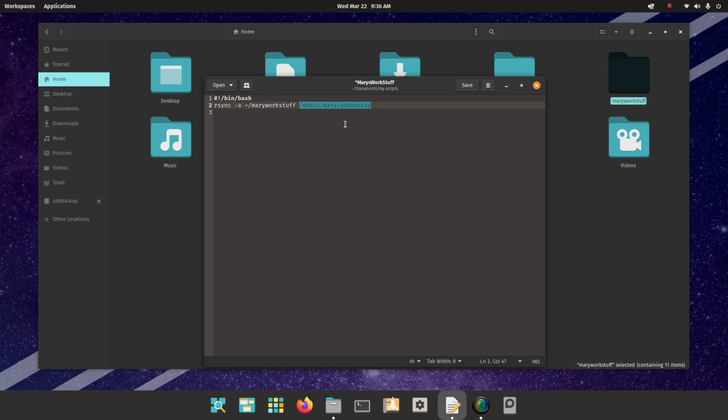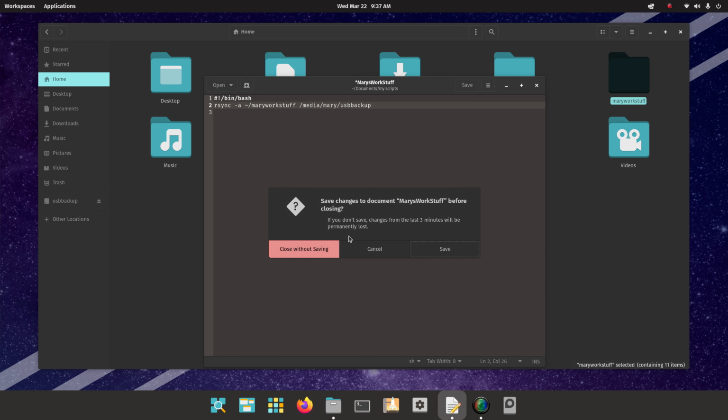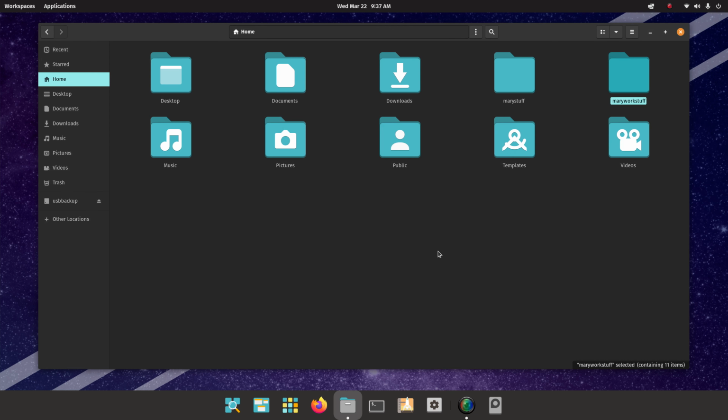It's that simple. The only thing you've got to remember is to add that space in there. If you don't, your script will not work. So put a space back in there and take a look at this. Just type in what that says. All right, so that's all that script does. I'm going to hit close without saving because I added that extra tilde in there. I think there's a change.